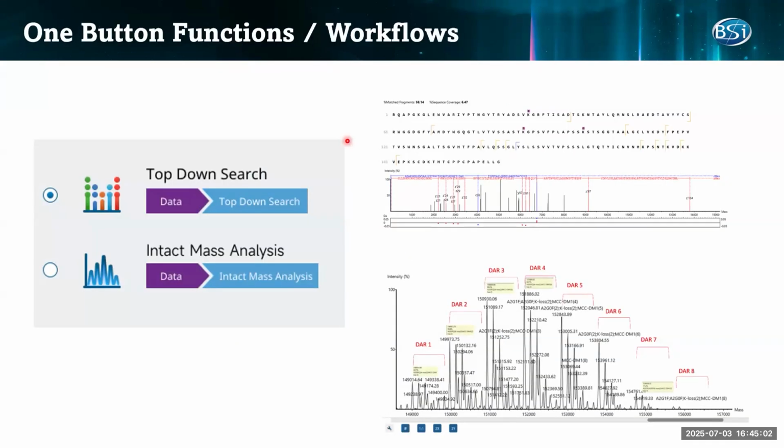Based on those, we provide two workflows. First, we provide an intact mass analysis workflow, meaning given a protein mixture, just based on the intact mass, we tell you how many proteoforms are detectable at least. And this is one example from an ADC. You can see with these detected masses, we have different groups. These correspond to different DAR values, and within a group the differences are like a glycan profiling motif.